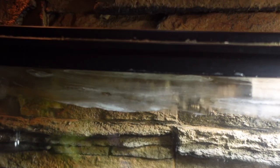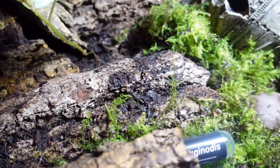So guys, this is the setup. We've got Vaseline all round the top because that's apparently going to help to stop the ants escaping. But this species is not known for climbing. And I've also taped up all the edges and all the gaps and smothered underneath of that tape with Vaseline.